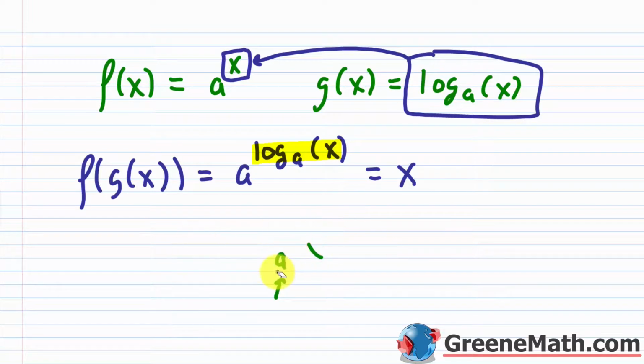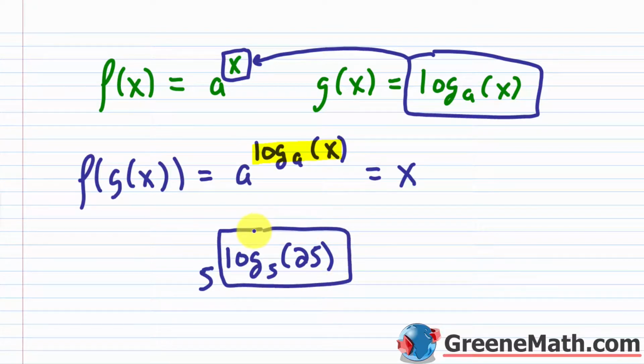To see an example of this, because I know when you work with this generically, it's quite confusing. To see an example of this, let's suppose that we had 5 raised to the power of log base 5 of 25. What's this going to be equal to? Well, again, think about this separately. Well, log base 5 of 25 is the exponent to which the base 5, again, this base 5, must be raised to in order to obtain an answer of 25.